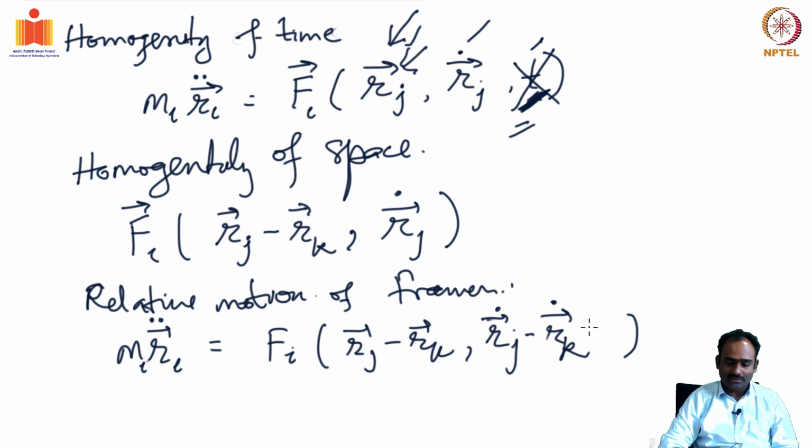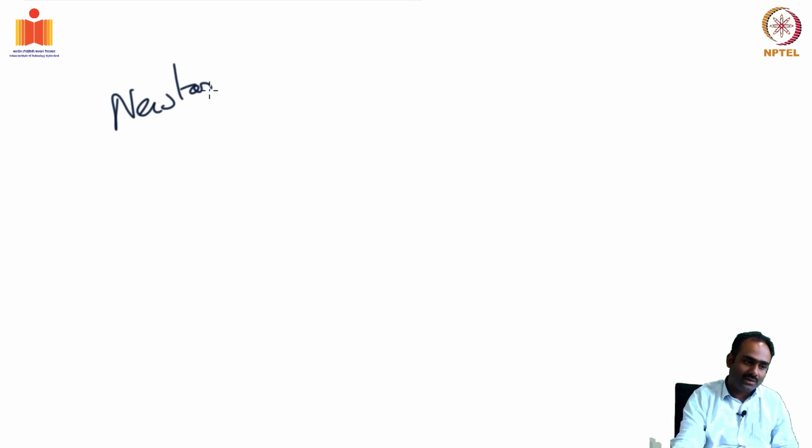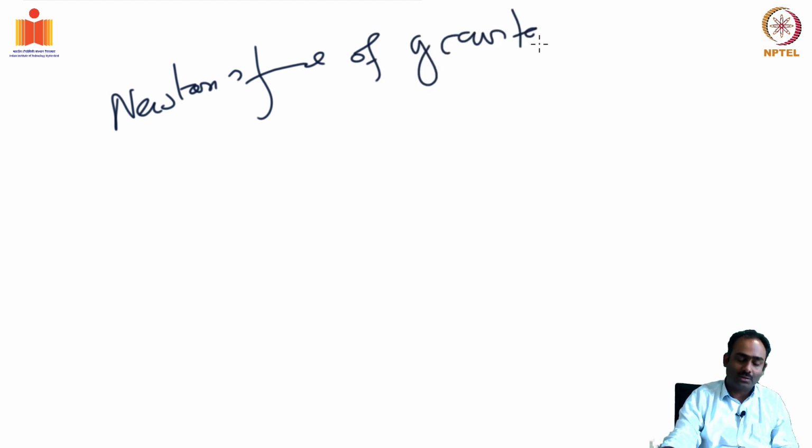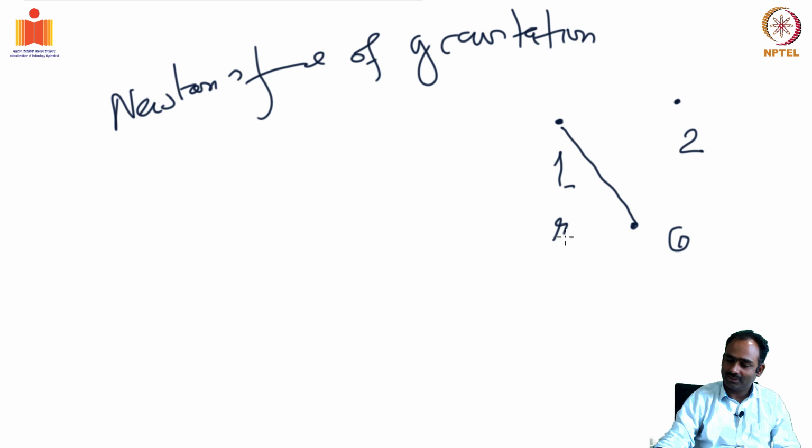So these are the constraints which we have been able to put on the forces. And let me give you one example which is very familiar to you, so that you can see that indeed the forces which you already know are of this form. So let's go back to our Mr. Newton, Newton's force of gravitation. What is it? Let's say you have two particles, particle number 1, particle number 2, some origin O, and I say this is the coordinate R1, that guy is at R2, these are the vectors.